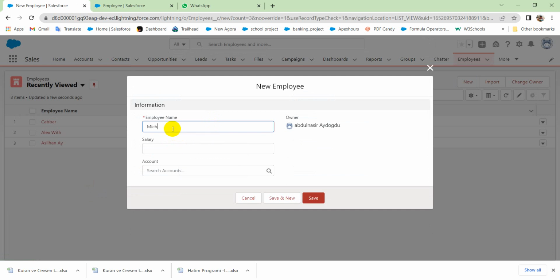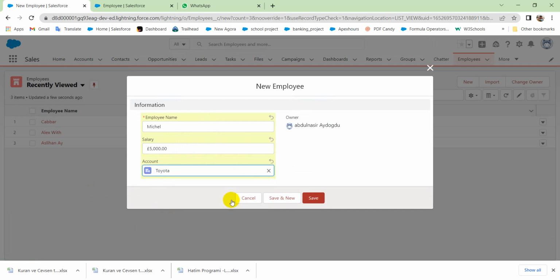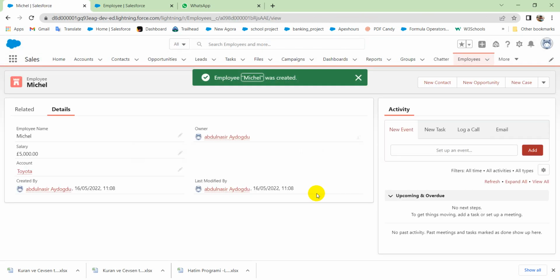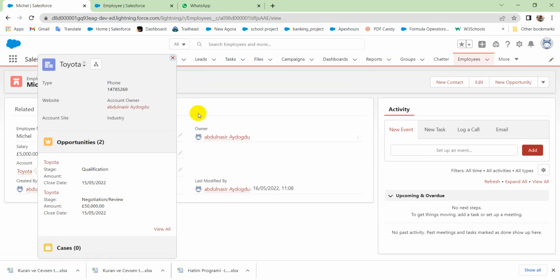Michelle, and her salary is 5,000, and she works for Toyota. Then save it. As you know, she works for Toyota and opportunity.